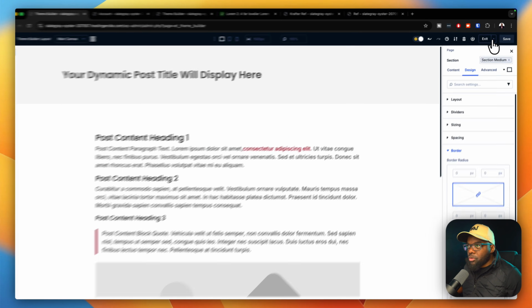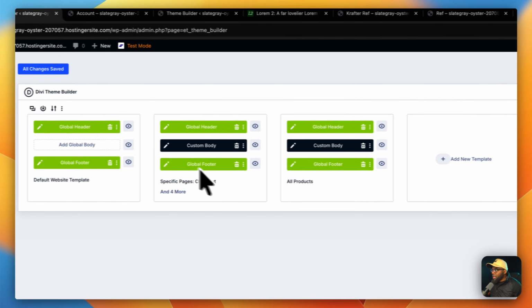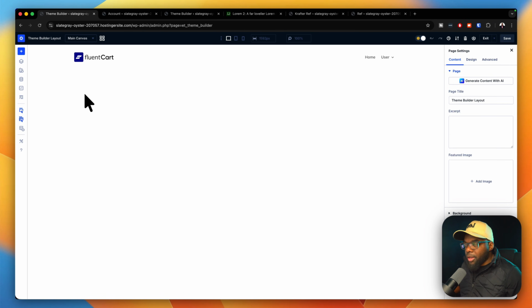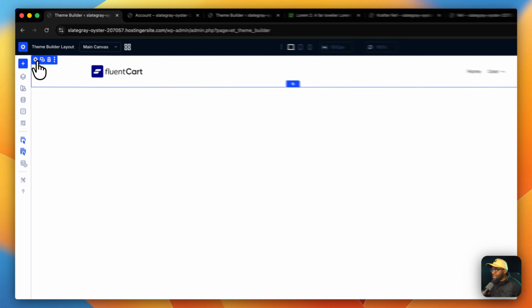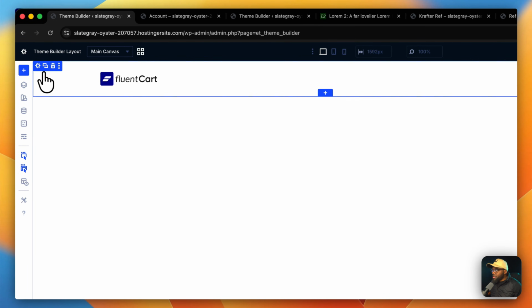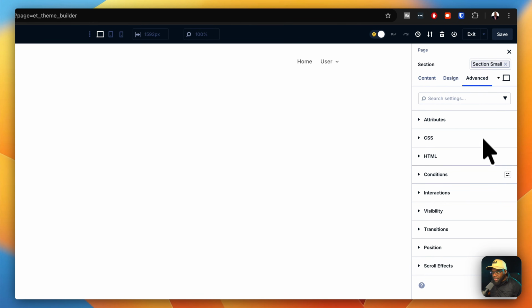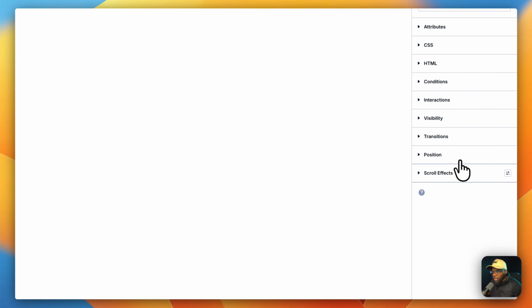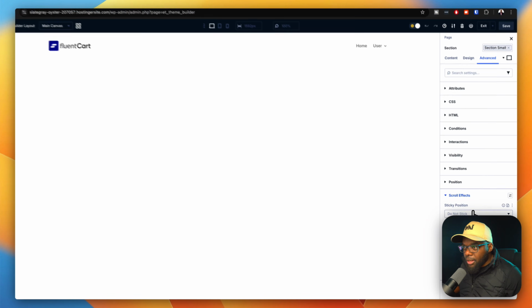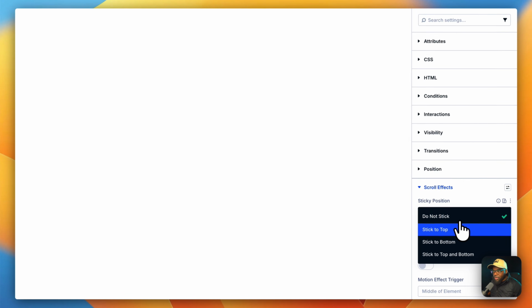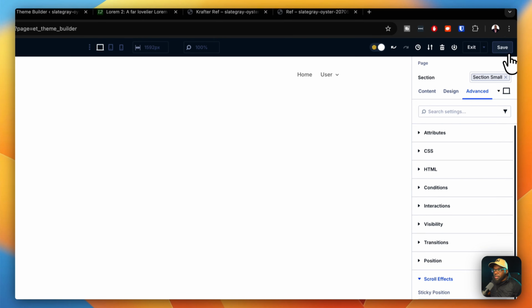So I'm just going to exit from here, and we're going to go back to our global header. And this is a quick fix, by the way. All I need to do is to select my section here by clicking on this gear icon, and then we're going to come over here to advanced. We're going to go to scroll effects, and then here by default it's set to do not stick, so we're going to say stick to top and then save.